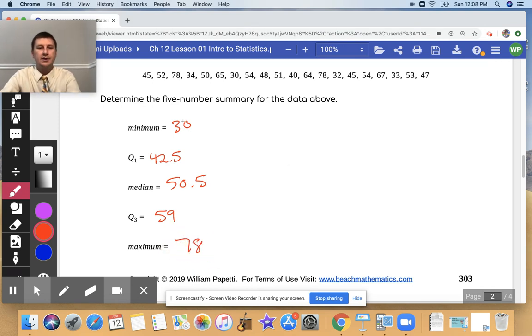And right here, we just found our smallest value of all these values, and our median value, which means half of these values are less than 50.5 and half are larger than 50.5, and our maximum value, along with our first and third quartiles. Now, if you had a data set of 1,000 numbers and you were finding a 5-number summary, that would be very useful because you wouldn't have to look through all 1,000 numbers to find your minimum value or your maximum value. You could just look at your 5-number summary and say, out of these 1,000 numbers I have listed here, I know my minimum and my maximum. You would also know what your middle value was and your first and third quartile, which will also be useful in the next lesson.